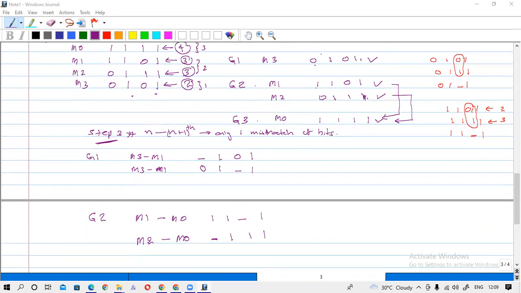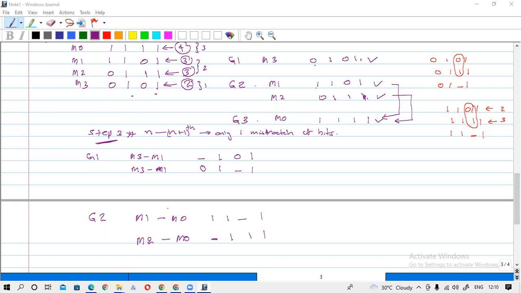So I am going to group this group 1 with group 2. So we have to pair it. M3 with M1. Only one bit is mismatched. Yeah, thank you. Answers are same, no? So we don't need to check. Anyway, I will explain it again if you are not clear. I feel that some of you are still not clear with these steps, so I will tell it again.